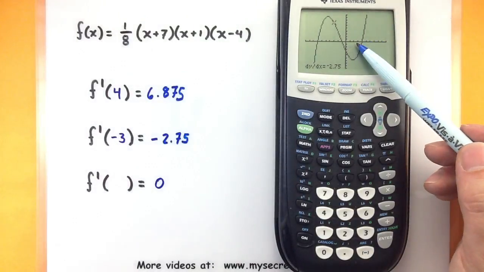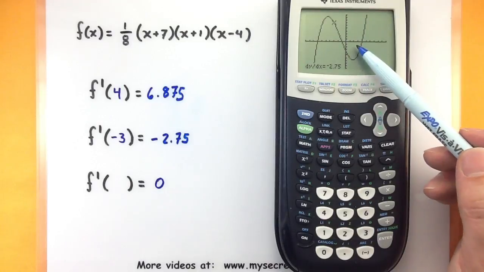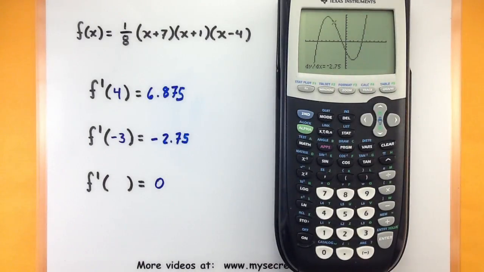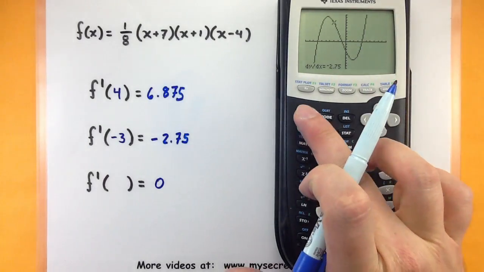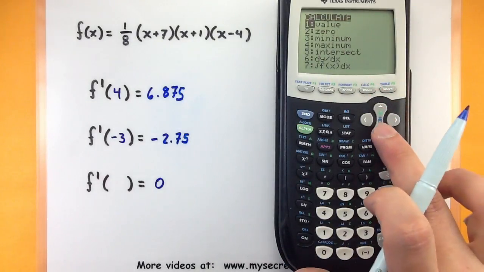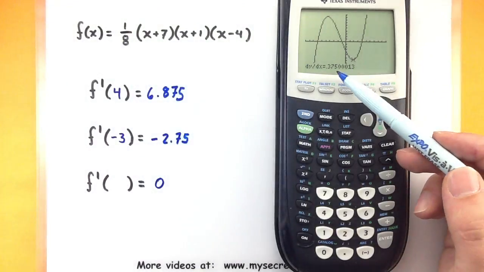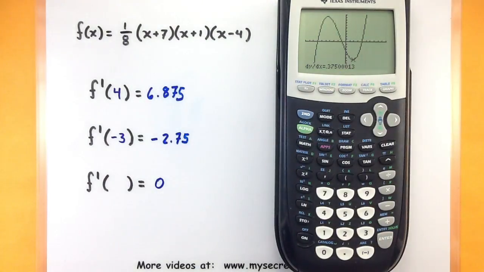Let's take this first one. I noticed that at this minimum, it looks like the derivative is equal to 0 maybe somewhere around 2. I can check if that is the case by checking its derivative there. So I'm going to 2nd CALC, select the derivative, and let's see what the derivative is at x = 2. You know what? It's pretty close to 0, but not quite. But if I was just trying to ballpark and say it kind of looks like the derivative is 0 at 2, this might be a good estimate.